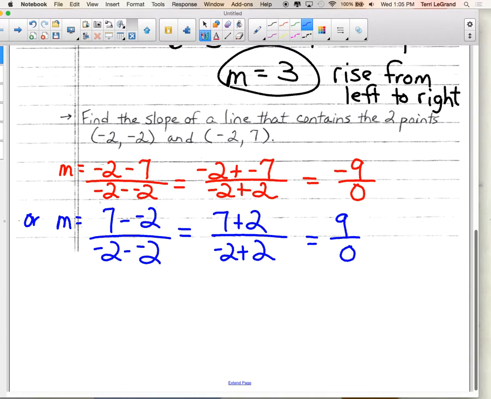Do you match one of mine? You only have to match one of mine. What's the slope then? Nicole, do you have a question? Okay, what's the slope? 0? Undefined. It's not 0. You can't divide by 0. This is undefined slope. We cannot divide by 0.